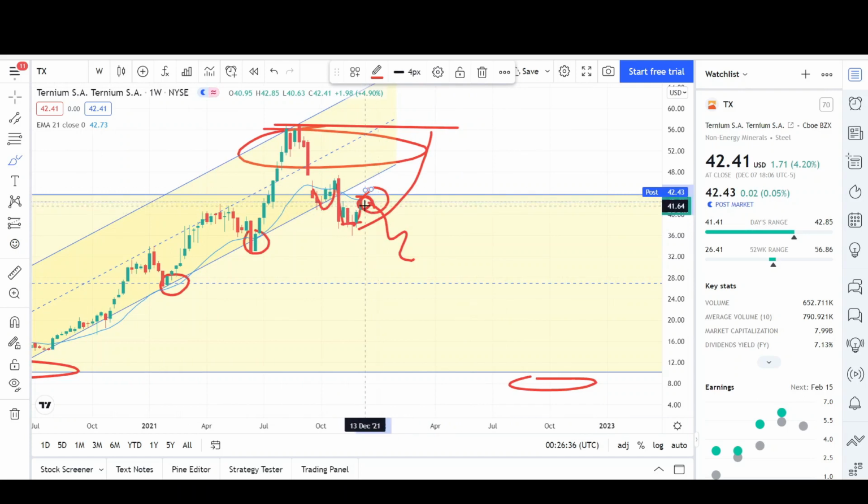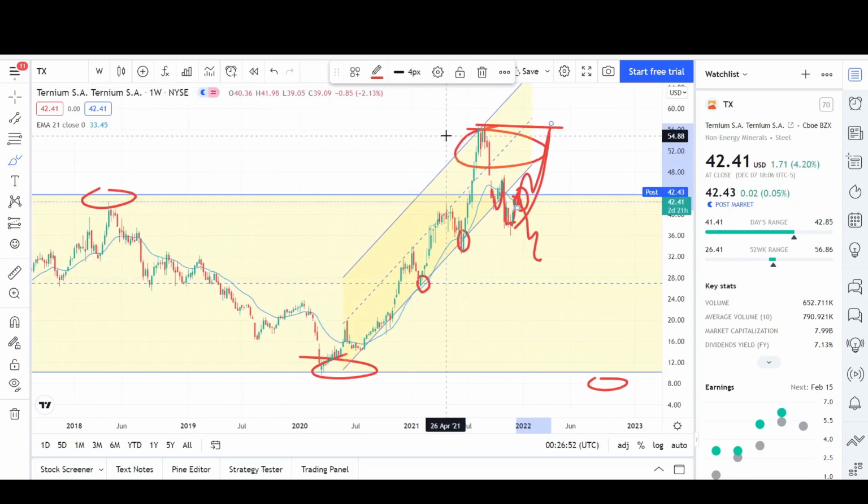So like I said before, if we find resistance at these levels, then we're continuing lower. If we break up above the EMA and find some type of support at this $43 level or $43.60 level, then you know where we're going. We're much higher in the future. So that's pretty much all I have for this company.